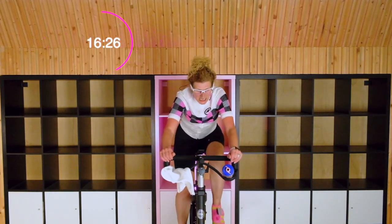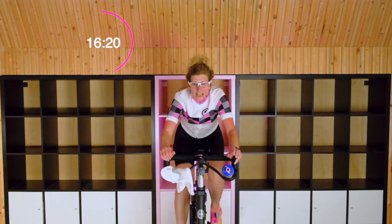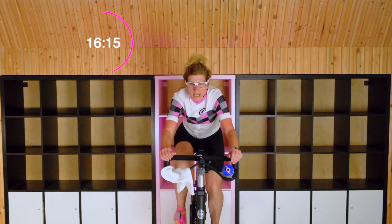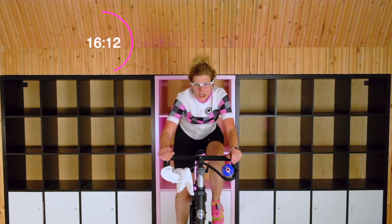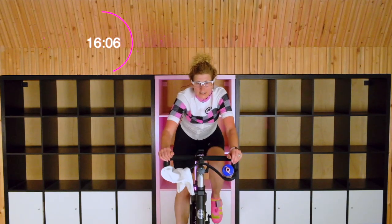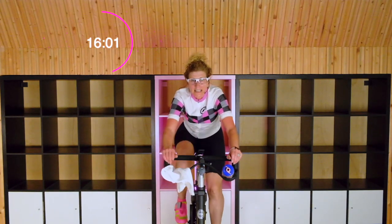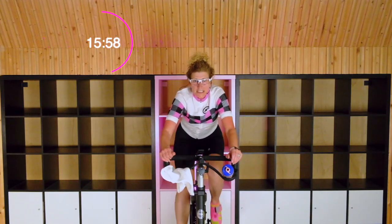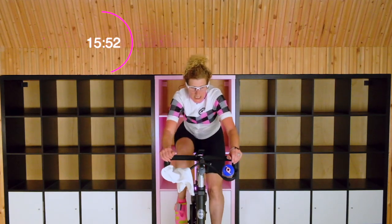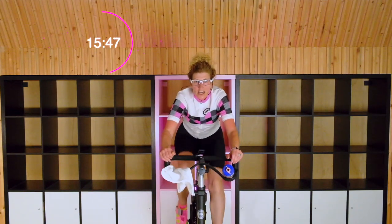So good. Solid 8, this is hard, no doubt about it. Keep it going. And you're coming up to your minute. There you go. 3, 2, one more minute. Add a little bit of tension. Just a tiny little bit. You've got it. I know it. Last minute. So good. There you go.